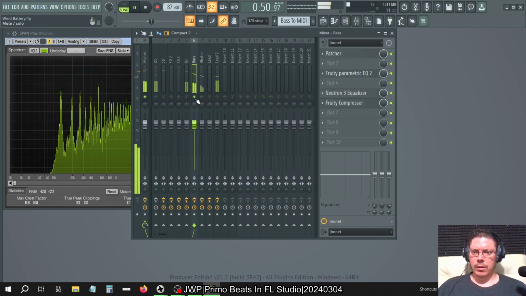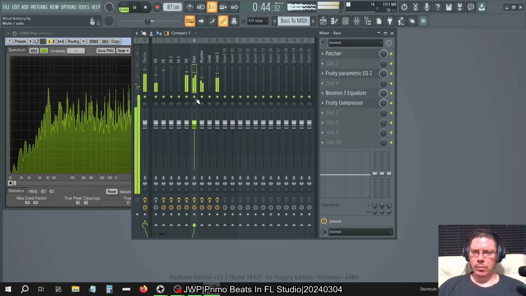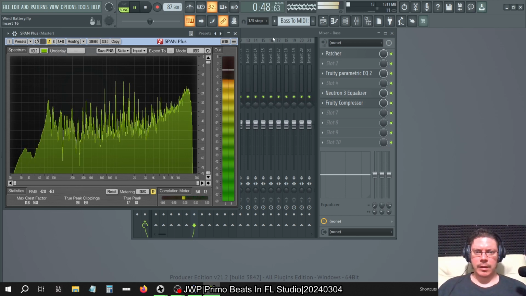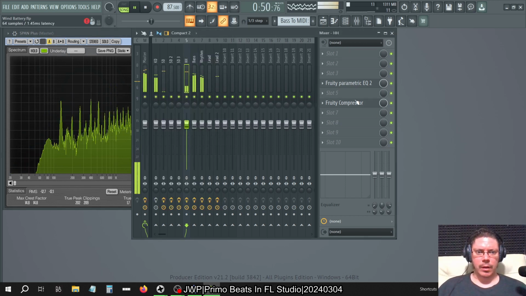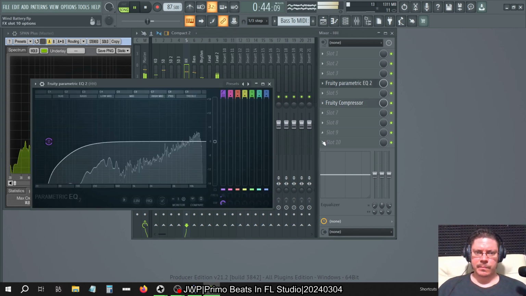Okay, so where are these sitting here? Looks fine. High end looks a little high. That hi-hat is crazy high. Pulling it here.